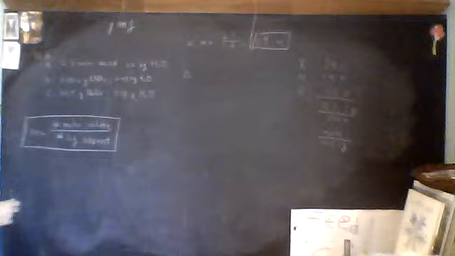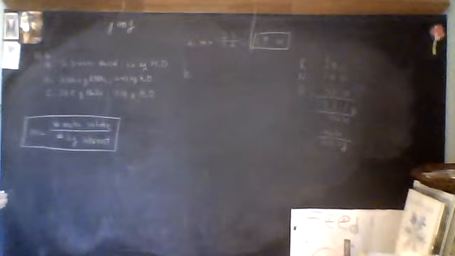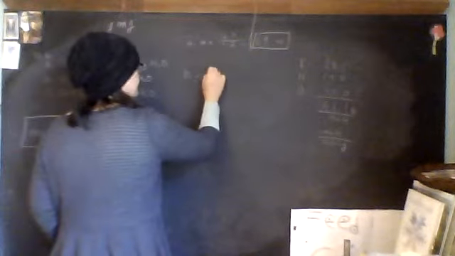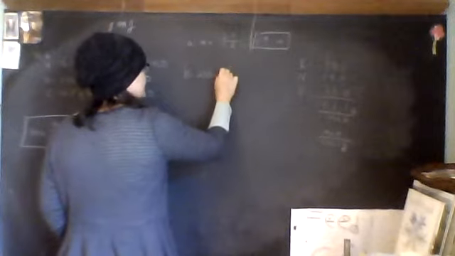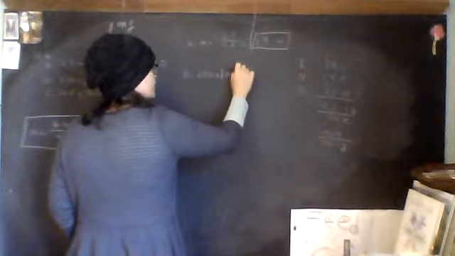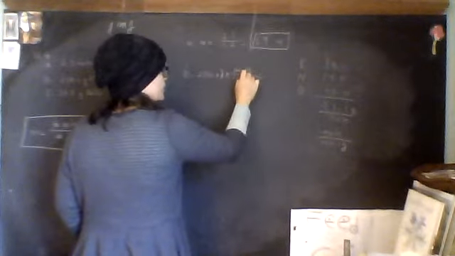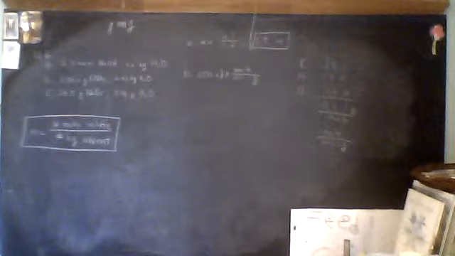What do we know? We know how many grams we have, so we can figure out how many moles we have. Which conversion unit are we going to use, Martin? Grams to moles. That's right. So we're going to say 25.0 grams times 1 mole per 101.1 grams will give us moles. Martin's going to do the calculator calculation.